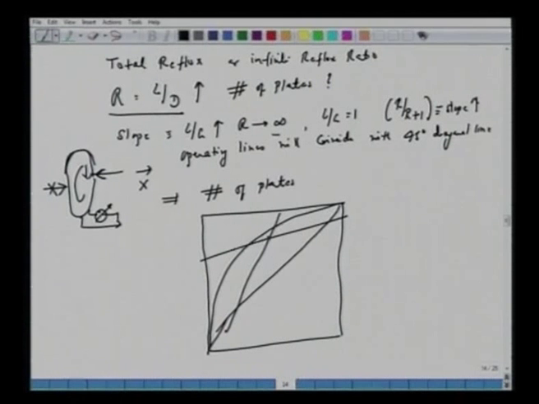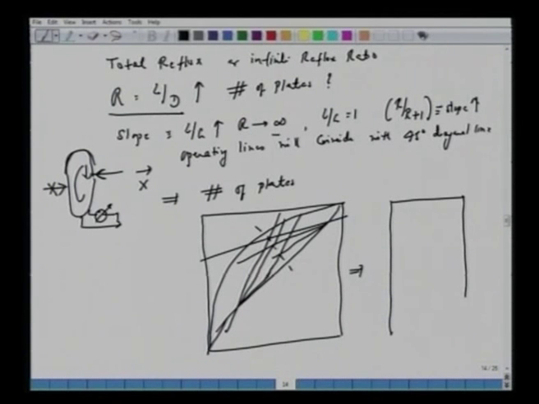So if this is the Q line, fix the Q line, you will see that we are tracing the curve like this. Slowly the slope is increasing. The 2 operating lines approach the 45-degree line until, at infinite reflux ratio, when R is infinity, R over R plus 1 reaches 1. This is the equilibrium curve here, and the two operating lines have coincided with this 45-degree line.